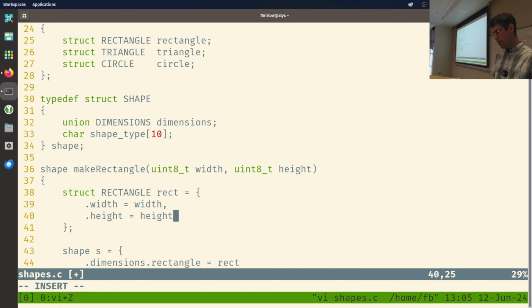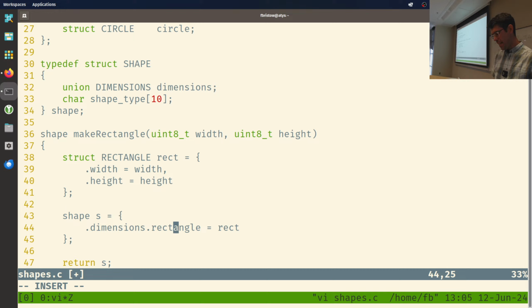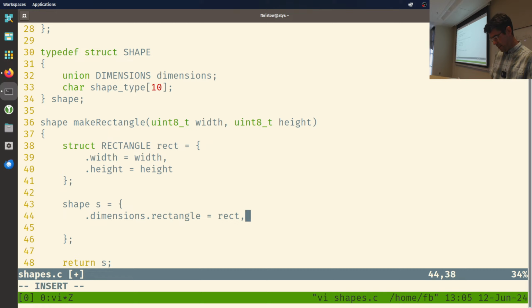In each of these functions, I'm going to say that dot shape type, oh, I can't do it that way. I'm going to say it this way. strcpy, this is really, really absurd.